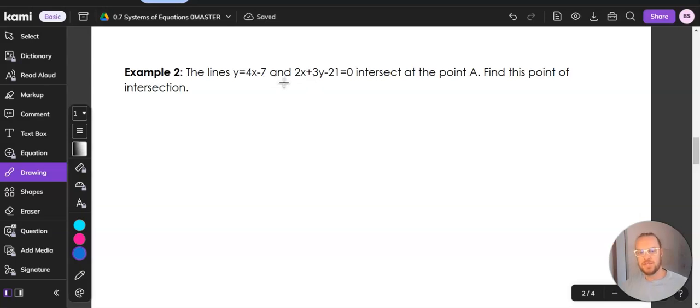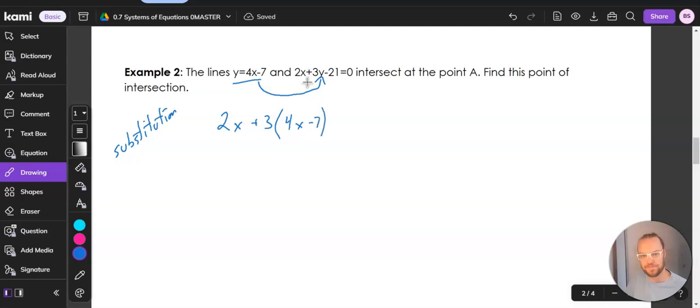Now this time, this one definitely looks like it's going to be easier with substitution, and just so that I've covered both ways, I'm going to do substitution for you on this one. Okay, why do I say that? Because this one is solved for y, and this one is not, meaning that the easiest thing for me to do is to plug this value in and substitute it in for that y. Meaning my equation will become 2x plus 3, and instead of y, I'm going to write that first equation, and write it out like that. Then, of course, I need to simplify.